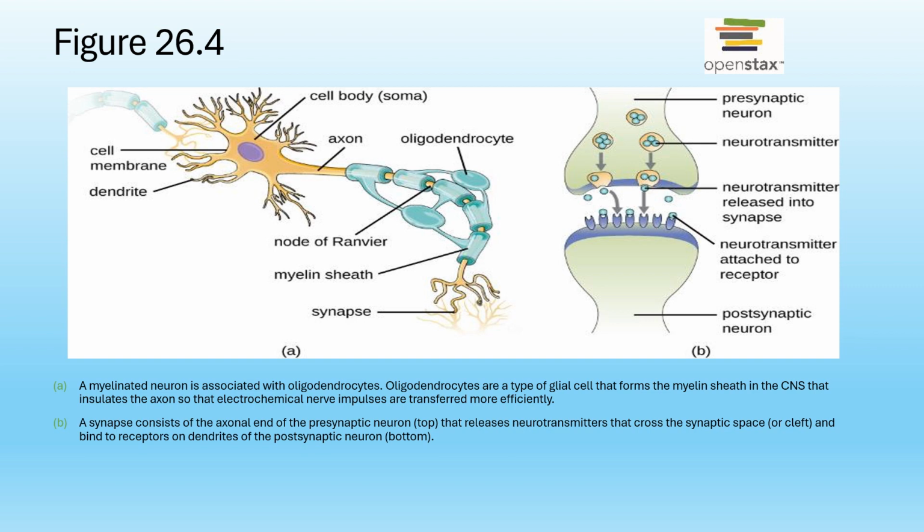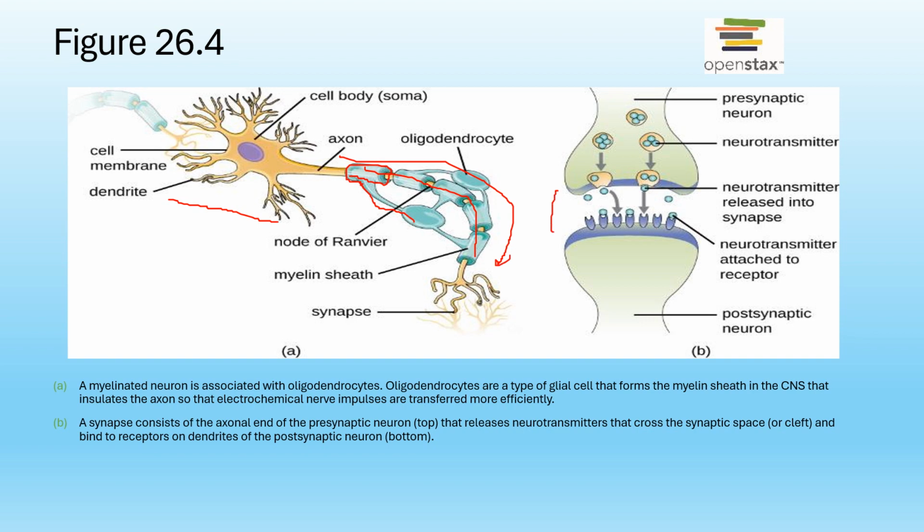And so here you see your classic neuron. It's got the large cell body here. These little colored structures, that's the insulation. In this case, it's in the central nervous system, showing the oligodendrocytes, which are specialized cells that are forming this insulated sheath around the axon. So the electrical charge would be traveling in this direction.